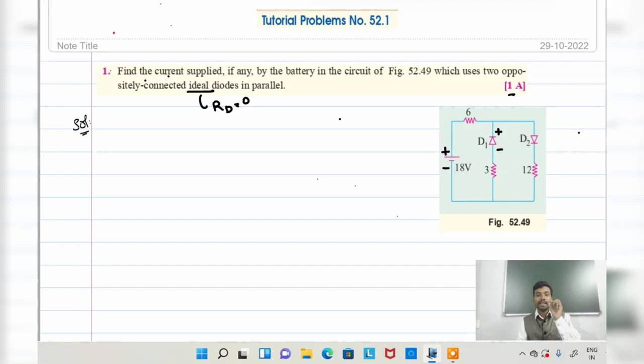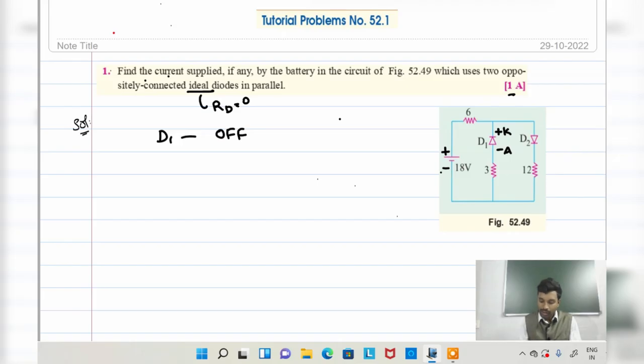You know, a diode has two terminals. One of the terminals is the anode, the other terminal is the cathode. The anode is connected to the positive. So here the cathode is connected to the positive and the anode is connected to the negative. In this case, the anode is connected to the negative and the cathode is connected to the positive. Diode D1 acts as an open circuit, that is an off state. It won't allow any current. It is a reverse bias.